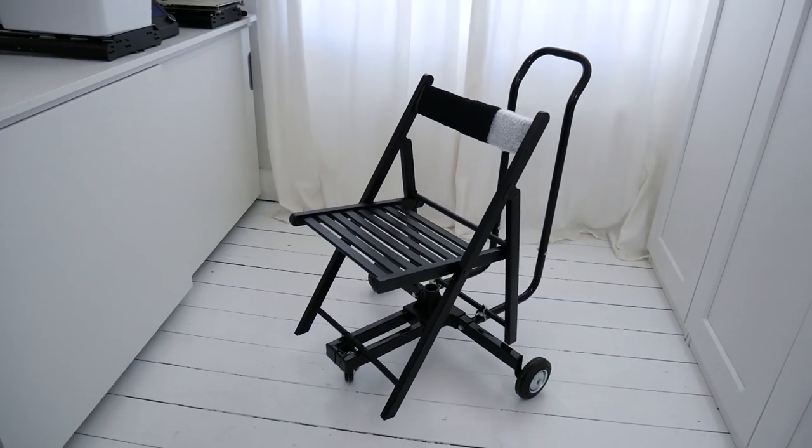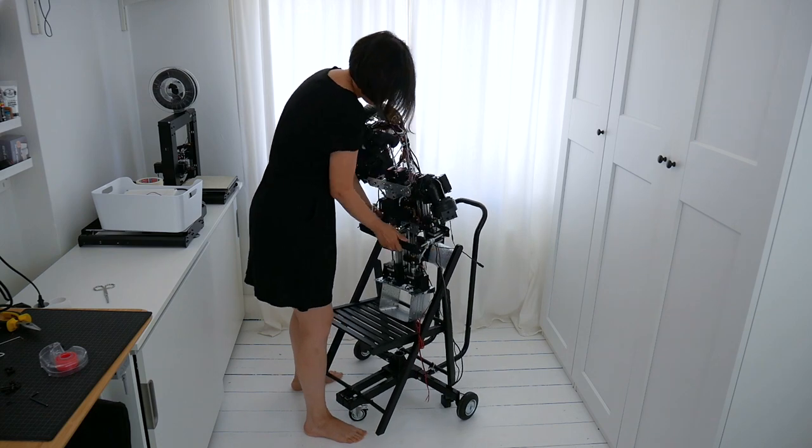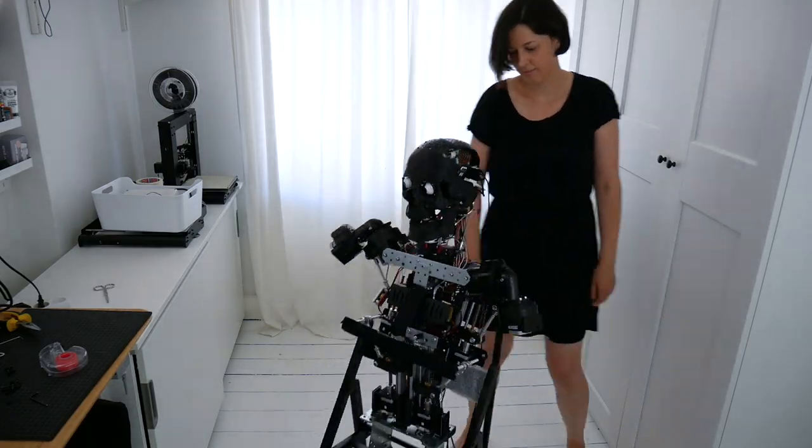So I thought about a different way of increasing the mobility and my access to the different components, and that is by sitting him on a chair and putting that chair on wheels. It might sound like a wheelchair, it looks a bit strange, but I'm pretty happy with the solution in that it's practical, it does the job. So I can now move the robot from one room to the other. Pretty easily turn him, and it's really flexible, so I'm quite happy with the solution.